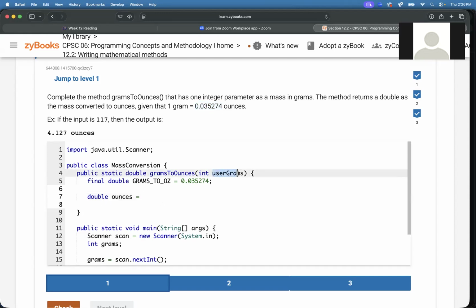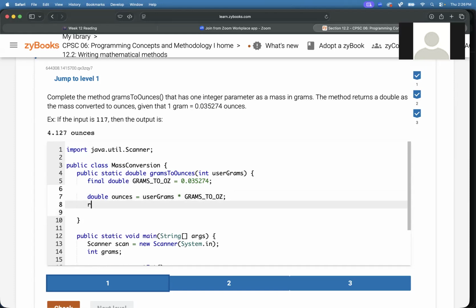You take the number of grams, which is called user grams, you multiply it by the conversion factor, which we could just type in, but they put it in a variable, right? So they put it in this variable grams to ounces. So I can just copy it there. And that should be it. So at that point, I just need to return the answer, which is ounces.